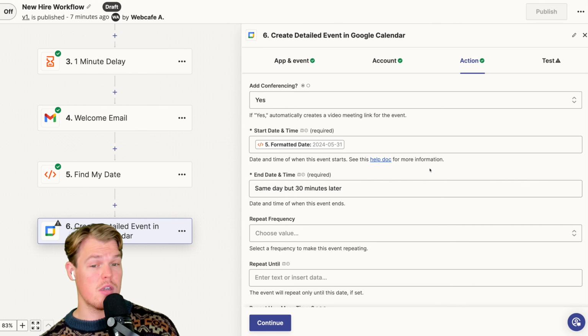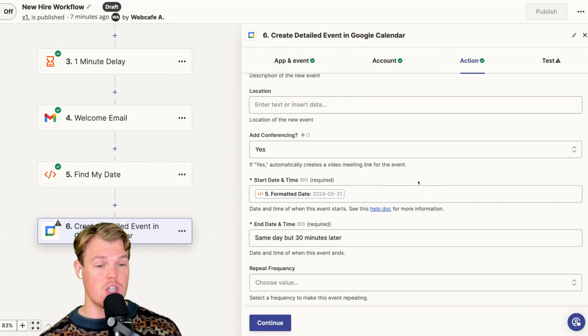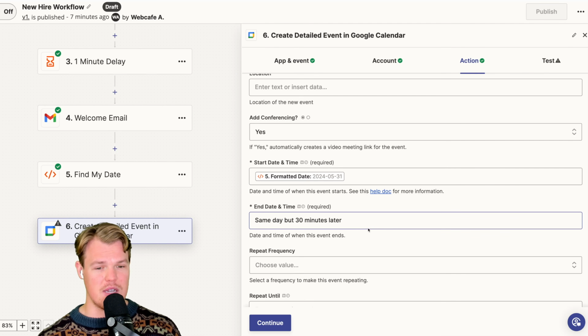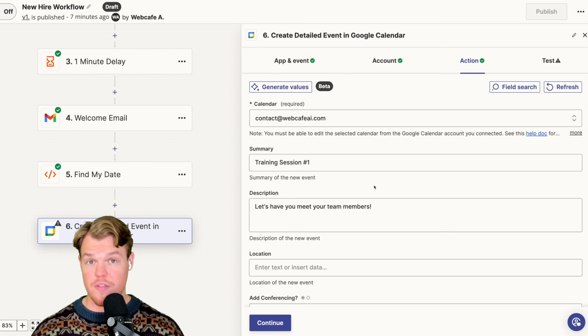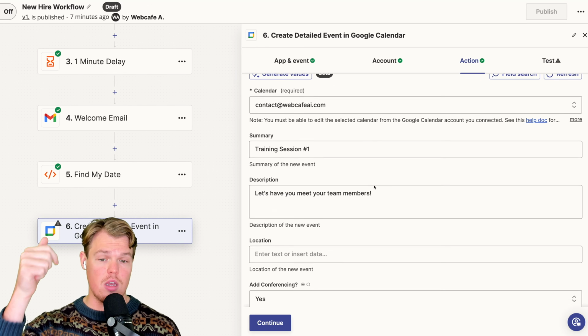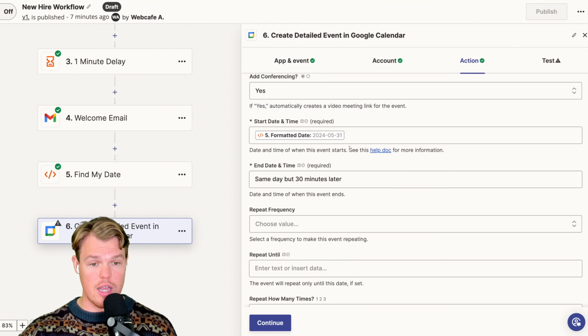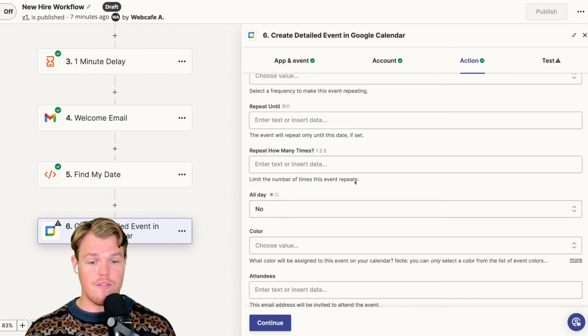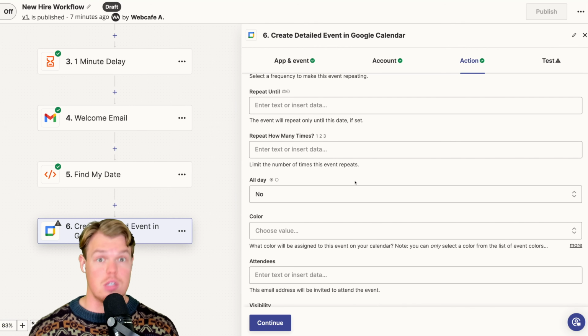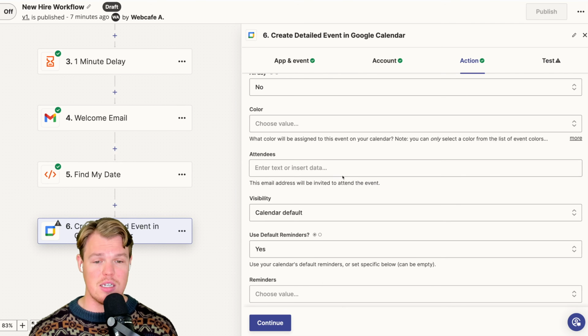This works sometimes. It doesn't work other times. On top of that, it could work in theory with this. I just like having it a little bit more specific, a little bit more consistent. So with that information, we have the summary, the description, the location, which will be a Google Meet, the start date, which is going to be 4 days later. And finally, we need someone else to join us. It can't just be us. So we got to add attendees here.